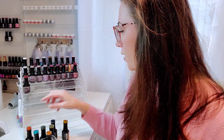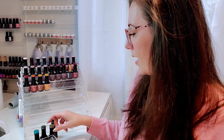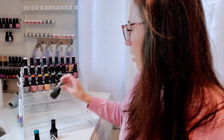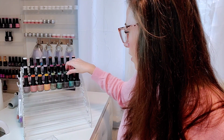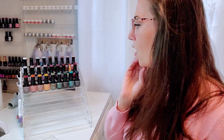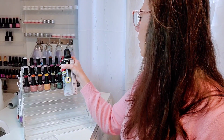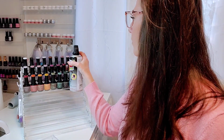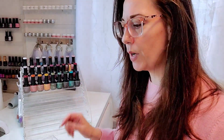Okay, so let's do oranges, yellows, and then let's go into the greens, green, teal, and blue. All right, so I'm going to turn them all facing forward. I'm going to also give these a little dusting because they were on my shelf. Living the dusty life. All right, so that's quite a few colors. I usually don't have that many, but I guess I have a lot of fall colors.